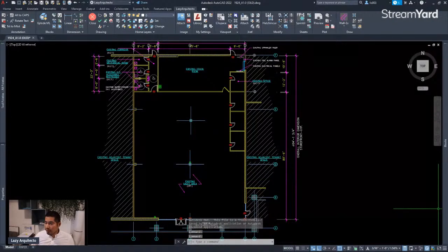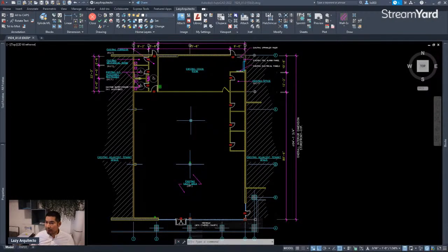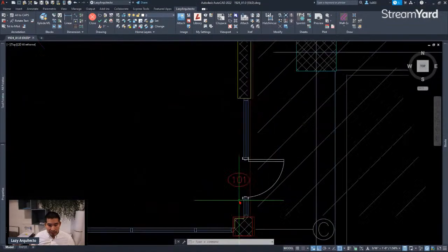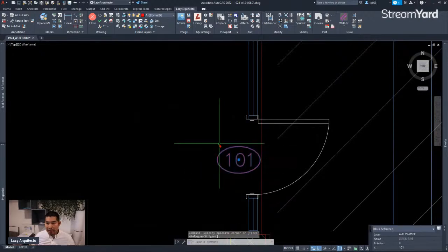One of the first things that I did, before doing anything else, was inspect his door tag block to see if there are any issues with the geometry and so on. So this is the door tag that my client was using.